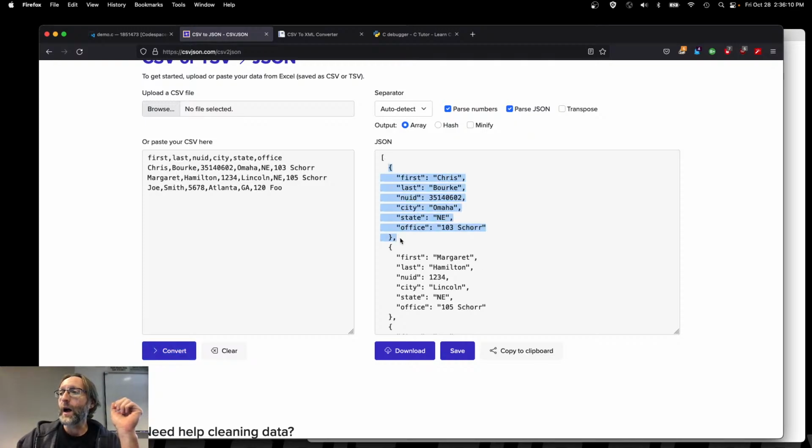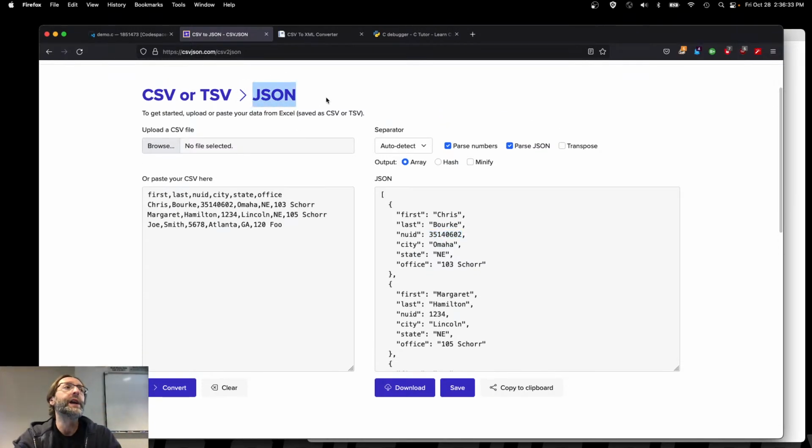Each element or each object is represented with an opening curly bracket, closing curly bracket. Each one is delimited by a comma. Inside we have key value pairs. The first one, first name maps to Chris, the last name maps to Burke, etc. If you've got a number like an NUID, then you don't have quotes on it.